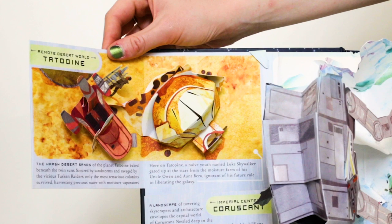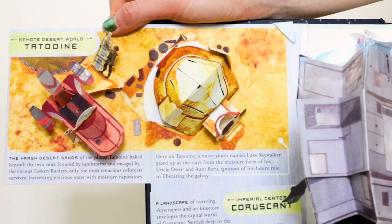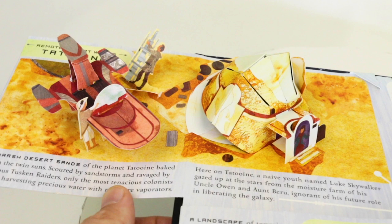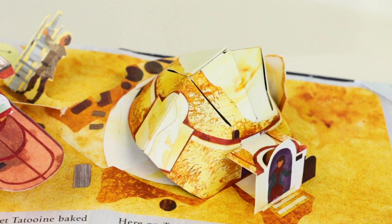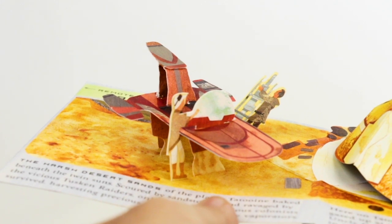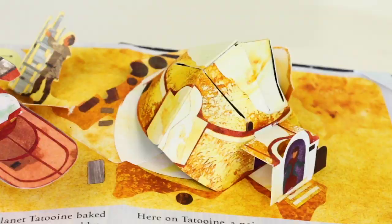There's paper everywhere in my studio. On the sides, we have some little pops here. This is Lars Homestead — this is where Luke grew up. You can see Uncle Owen there fixing a moisture evaporator, and there's Luke with his land speeder, and Aunt Beru getting ready to offer him some blue milk. There were hundreds of pieces of artwork that went into making this, as well as hundreds of pieces for all the different pops.